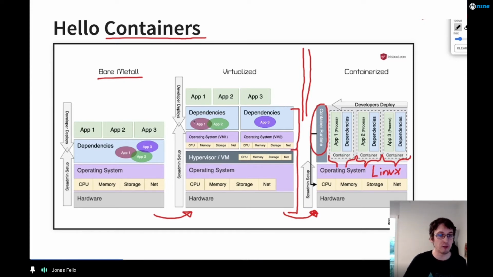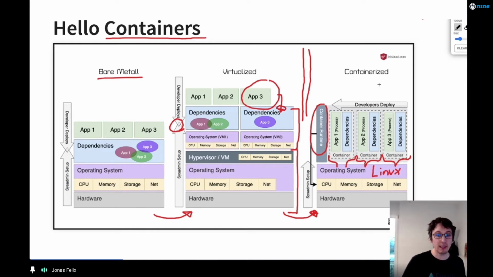Then the developers put their applications onto those servers, and there are points where they get together and have to argue about why it's working on the developer's machine and not on the production machine. This is the main difference.